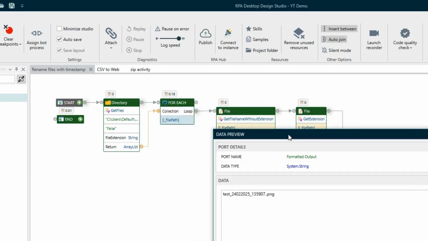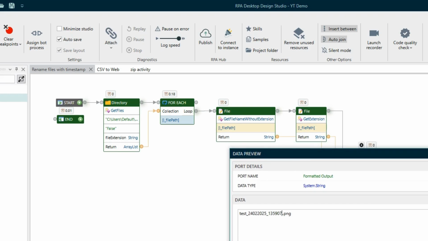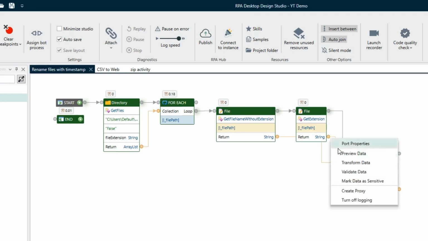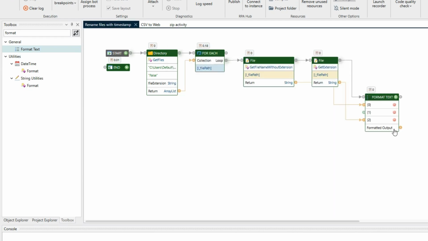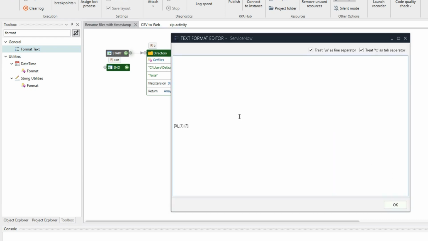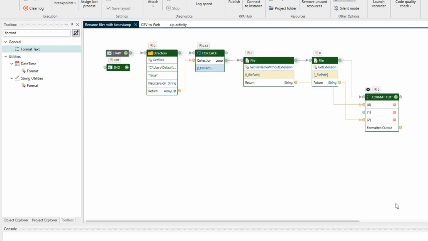So if you see that we have this and the page, and also this get extension will itself give you the extension with the dot format. Okay, and in this case this additional dot is not required, so let me remove it and let's click on OK. So now that we have formatted and everything, the next step is to just rename it.